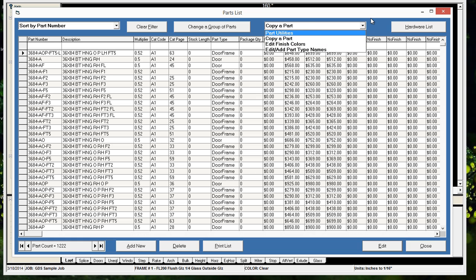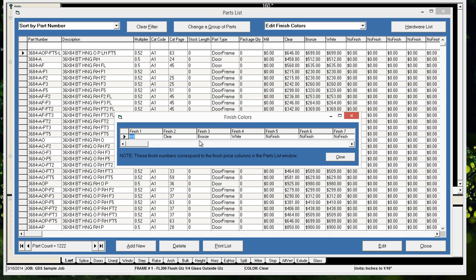Okay, so edit finish colors. The finish colors usually come from the manufacturer because they give us pricing for certain finishes. So we'll go ahead and put these in. Now, if you wanted to rename a finish color, let's say the white finish here was actually both white and, let's say, dark bronze, then I could say dark bronze. So you can edit the name just so that it reflects some different colors if it's really the same price.